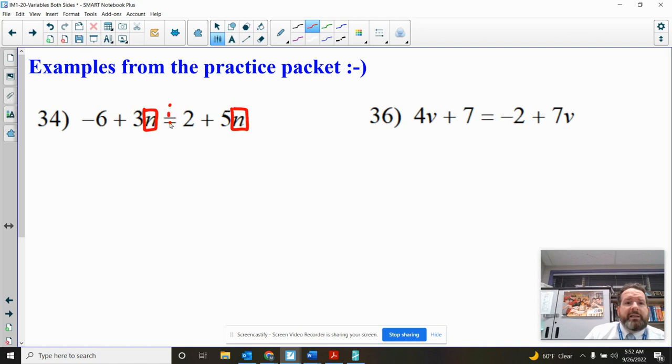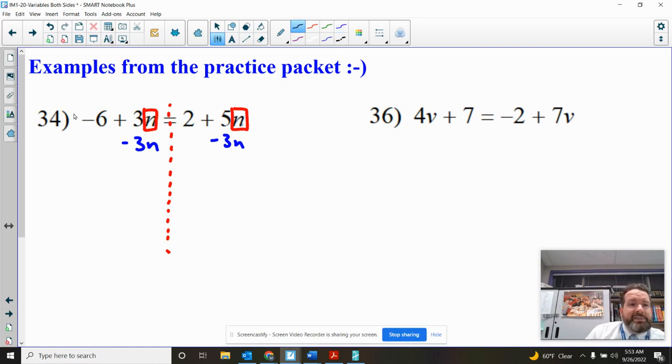Now, when you're deciding where to take your n's, you have choices. You could do a minus 5n on both sides. That will work. You could do a minus 3n on both sides to move the n's over to the right. That would work, and either is okay. I'm going to choose minus 3n's this time. It's okay if you didn't, but the reason I'm choosing it is only because when I do 5n's minus 3n's, that leaves me with 2n's, and 2 is a positive number, and sometimes positive numbers are easier to work with.